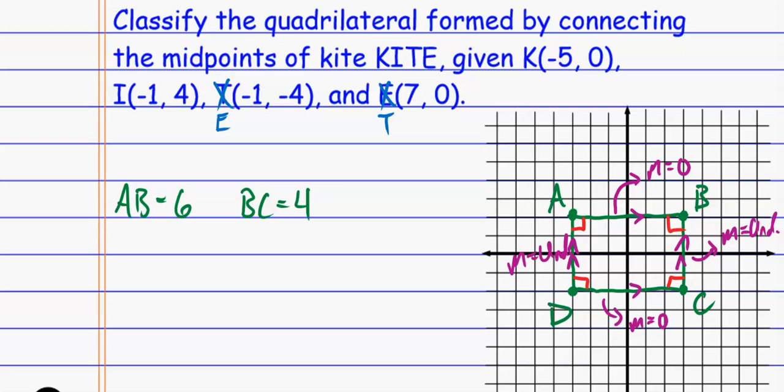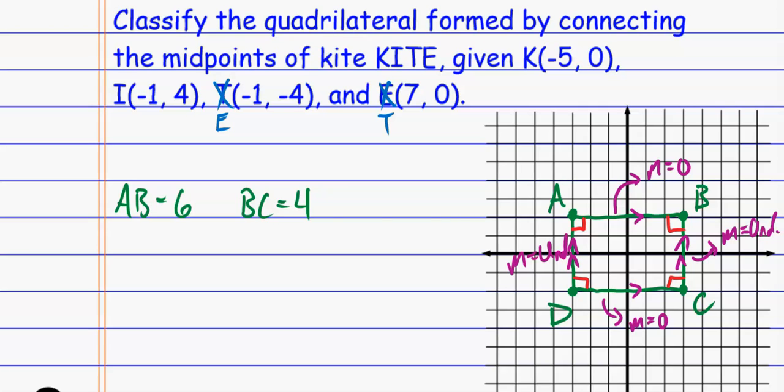The other option there is I could have drawn the diagonals, see if they're congruent. Okay, and that would tell me if this thing is a rectangle as well, all right? But it's more difficult to find BD than it was to find BC, which is why I went the lengths of the sides this time, okay? So again, it's all about finding the easiest path here to get to where you need to go, all right? And narrowing it down and going through the steps, all right?